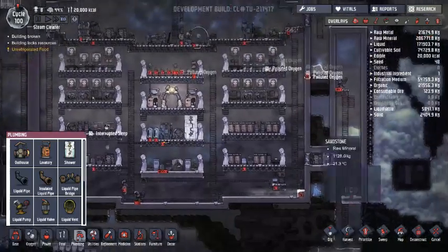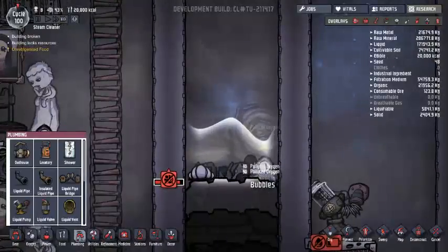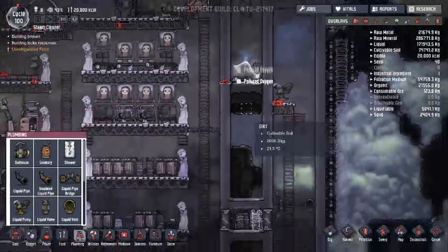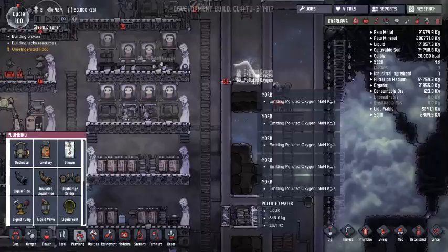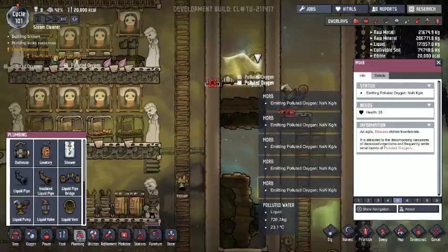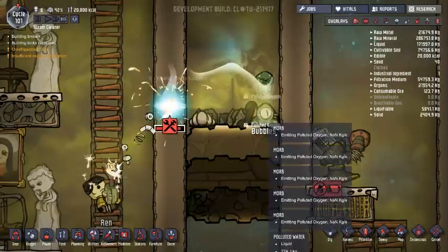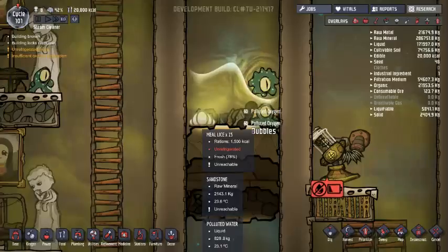1, 2, 3, 4, 5, 6, 7, 8 dead duplicates. There's another one here that is unreachable. Right. And has 5 more friends. I can even select it. But yeah, look at these guys, like they're underwater, so they're constantly jumping out.